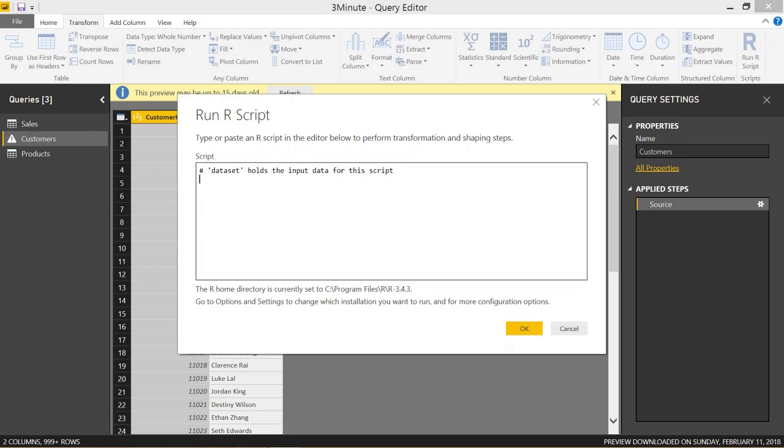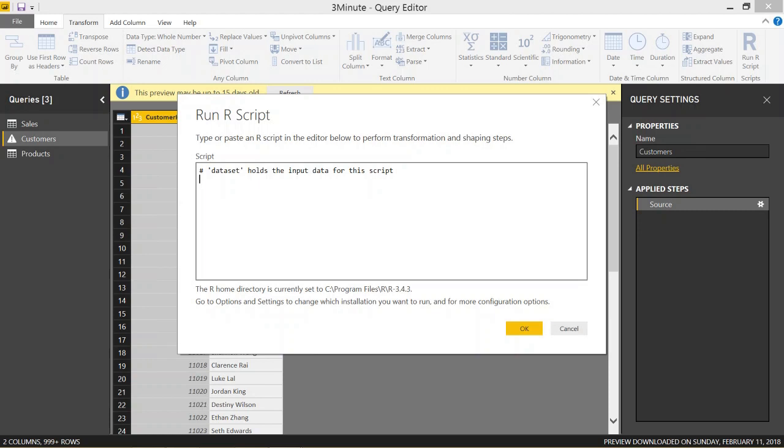And when you run an R script for the first time, it's going to ask you to change your privacy settings. That'll show up in just a second. I'll show you how to get through that. But using the R language, you are able to transform your data in a lot of different ways, and whatever its output is will be your new table. One contingency is that you actually have to have R installed on your local machine. So there's a really good article from Microsoft to go about doing that. It's pretty easy. Once it's installed, you can run these R scripts.